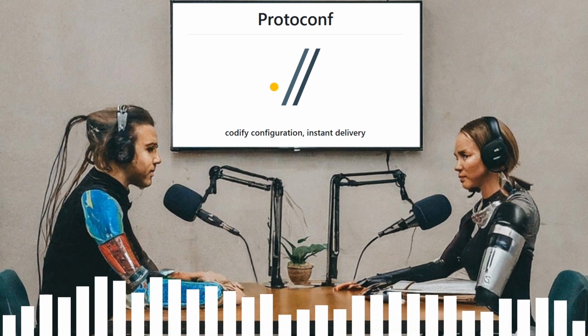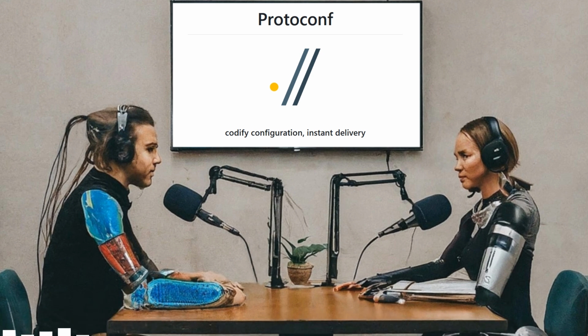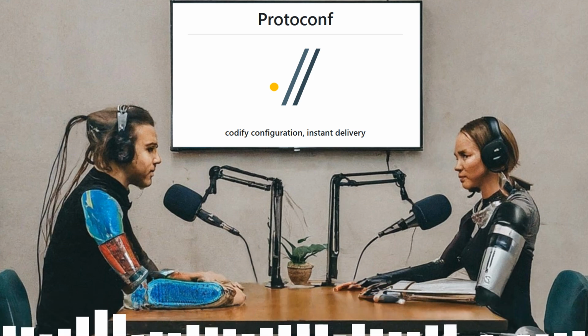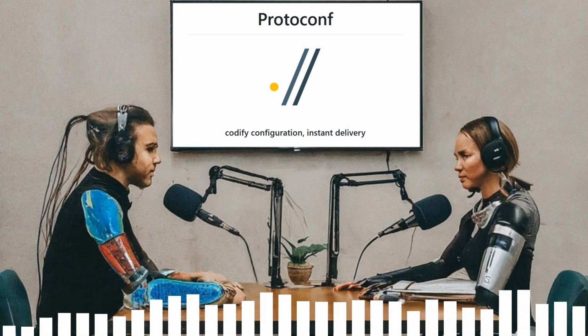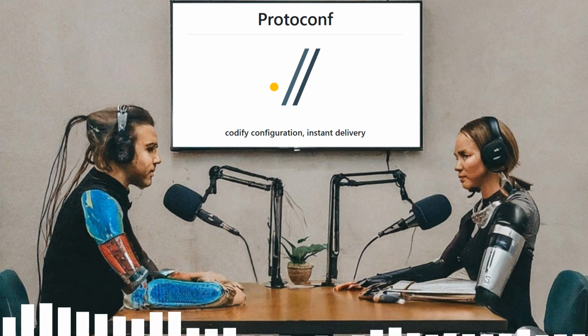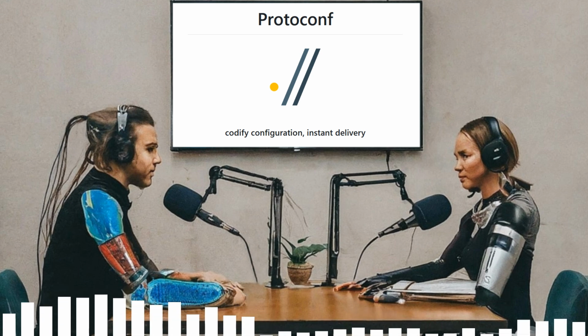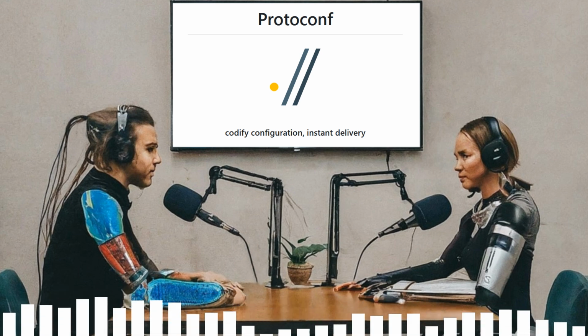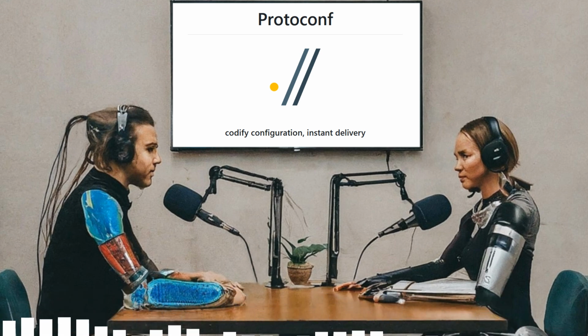Okay, so our mission today is to cut through some of that noise. We're doing a deep dive into protoconf, which sounds like a more modern way to handle this, inspired by Facebook's internal system, Configerator, apparently. That's right. It's positioned as a way to manage the whole configuration lifecycle. So we want to understand, what is protoconf really? How does it actually work? And crucially, when is it the right tool for the job?